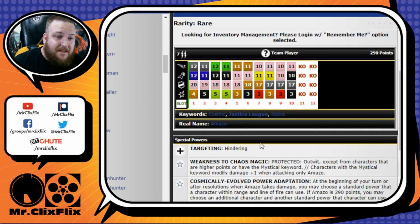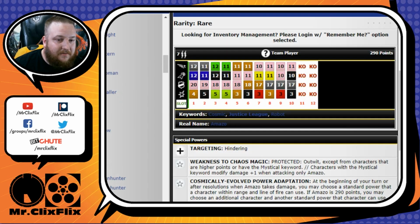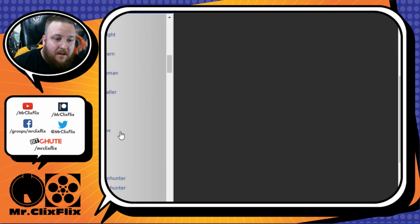Next we have Amazo, and Amazo is amazing. He's got Cosmic Justice League Robot. So again, we're seeing another good Power Cosmic character. I'd like the 150 point dial if there was one stop click thrown in there, but his ability to take powers is just going to be amazing. So I'd try to hunt one of these down.